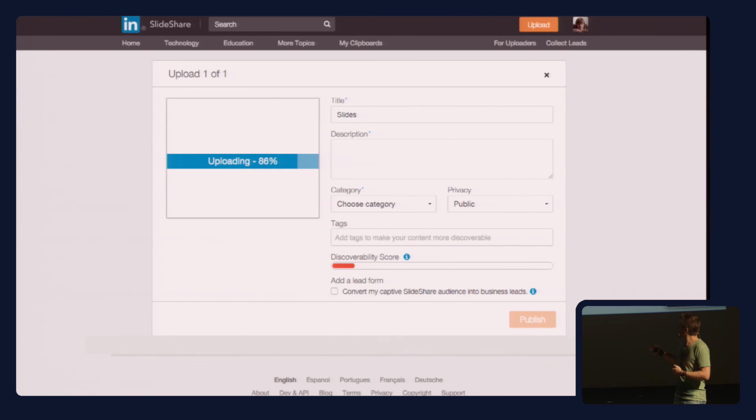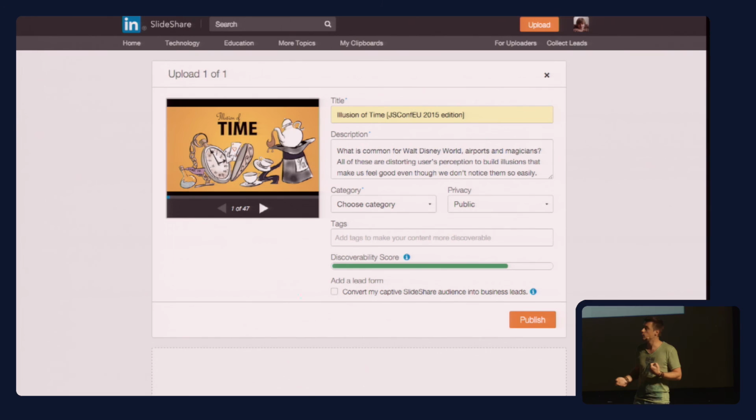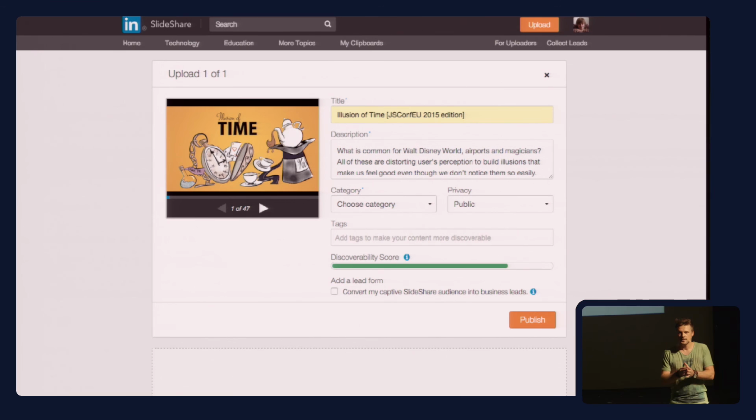While the file is being uploaded, SlideShare provides you with a form to fill in with meta information about your presentation, like title, description, keywords, and so on. And this is the active phase. In my particular case, by the time I was done with this active phase of filling out the form, because I was mentally active, my passive phase, the uploading of the file, was already done in the background, so I didn't experience any wait at all. So SlideShare really nicely manages this active-passive wait balance.